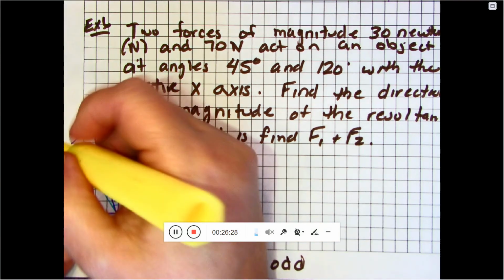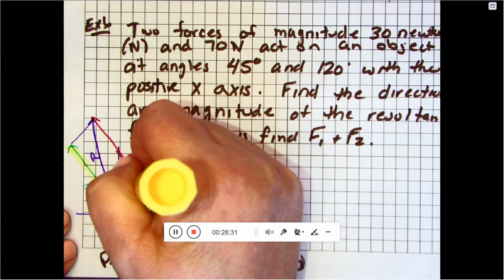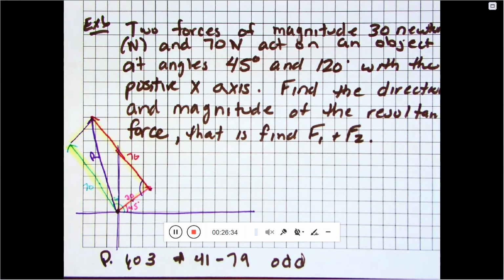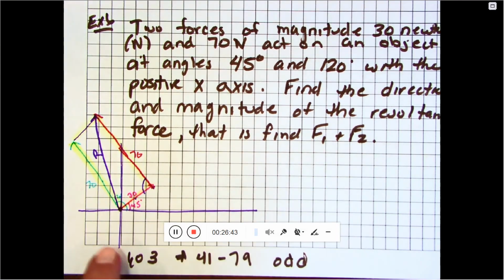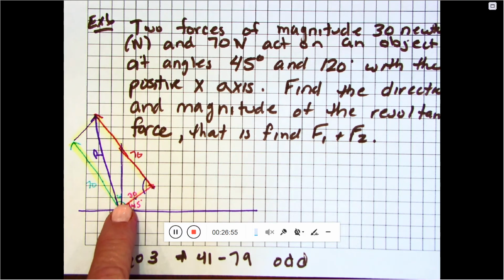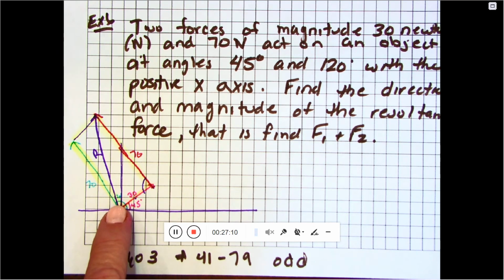So let me just highlight a little bit what we're talking about here with the parallelogram. This is a parallelogram. It looks like a rectangle, but it's really not. Okay, so let's talk about this corner of the parallelogram. Forget about the resultant vector. That's like the diagonal of the parallelogram. Let's talk about this angle right here. Well, we know that this is 120 degrees all the way to the blue line. And then this is 45 degrees. So if I subtract those two, this is going to give me the corner of the parallelogram. The corner of the parallelogram is 75 degrees. It's the difference between 120 degrees and 45 degrees.